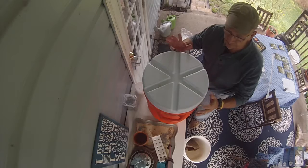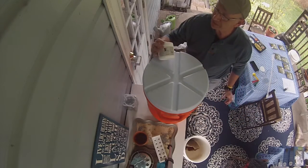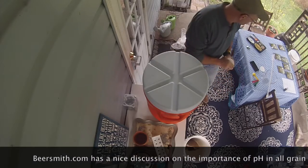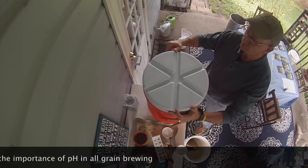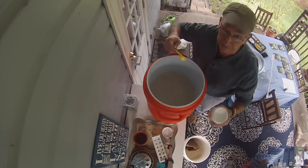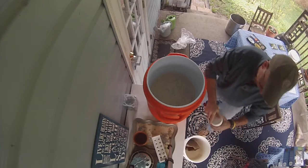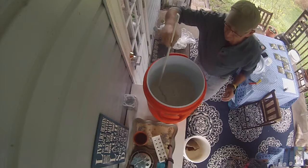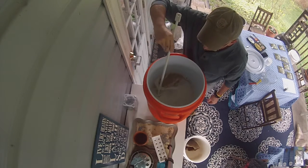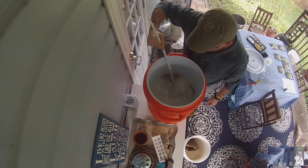Okay, pros, some of you probably already noticed the mistake that I've made. What is it? Well, because my water is so soft, I need to use pH stabilizer, and I didn't put that in. This is my first home brew. I don't really care. I'm going to put it in now. One tablespoon for 5 gallons of water. Why is pH important? Because the pH helps determine how well you pull the sugars out of your mash, out of your malted barley. All right, so I'm just going to stir that in now.